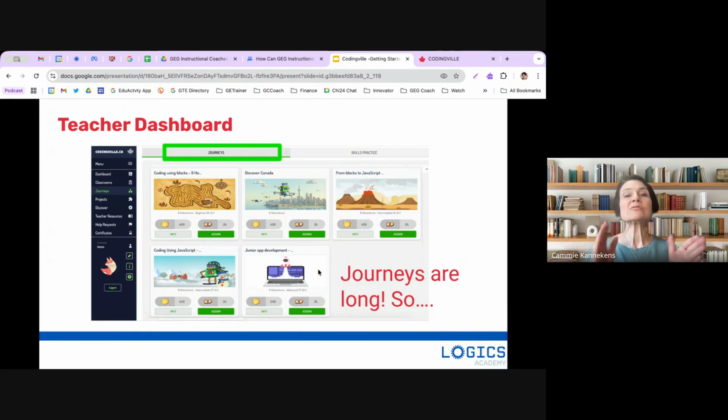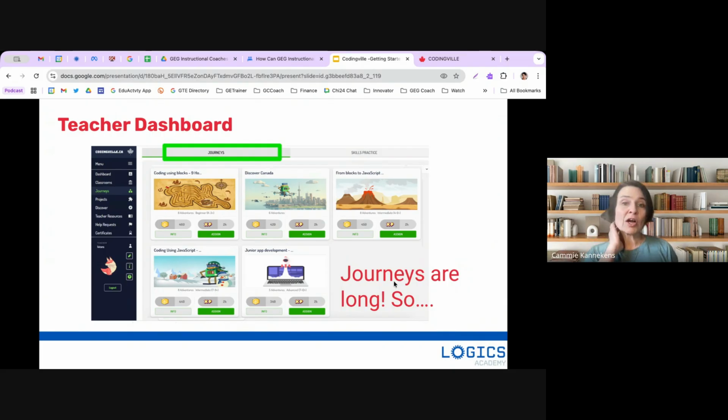Now, journeys are long. They take a long time. The students must progress kind of mission by mission and step by step. They can't jump ahead and they can't go to the next one until they've fully completed the one that they're on. Sometimes they start off fairly easy, but the rate of complication increases in some of them quite quickly. And so there are some ones that get pretty difficult. Just because it looks easy to start, don't think that it's going to stay that way. And I'll show you how you can take a look at checking those out.